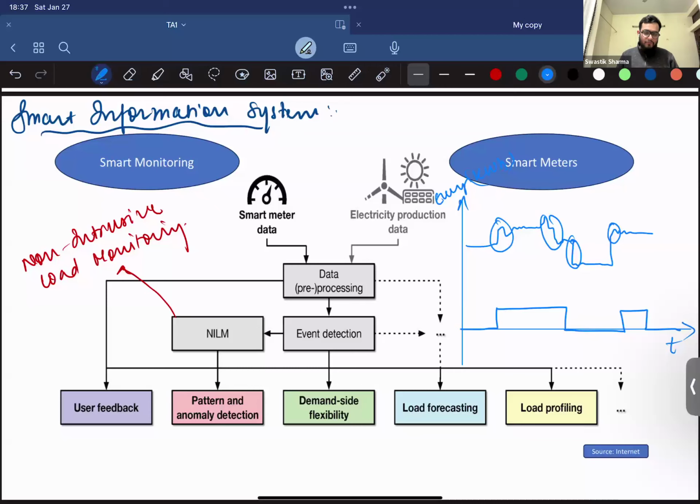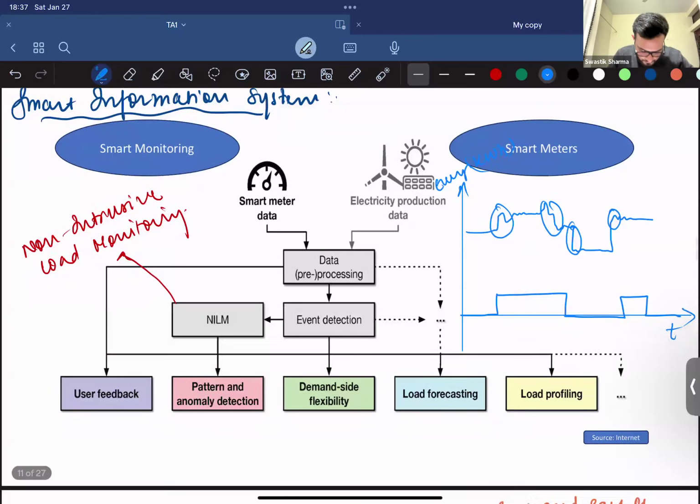They also have all of your information. So this raises concerns for privacy because they can monitor the kind of load that you're using. So let's say you leave home for 7 days, you won't use certain appliances. They'll know that these appliances are not being used. So this hurts your privacy, right? So NILM or non-intrusive load monitoring is done at a scale which doesn't hurt the privacy of the customer.